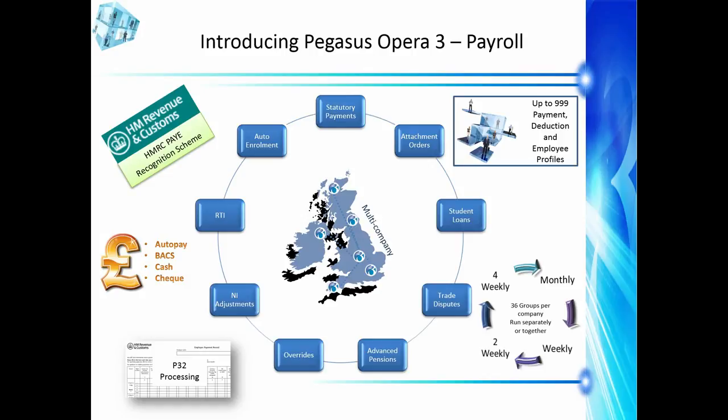In conclusion, you can see that the payroll solution provides you with the ability to set up multiple companies. It also handles multiple payment frequencies of weekly, 2 weekly, 4 weekly and monthly. It handles full statutory maternity pay, statutory paternity pay and statutory sick pay. Allows you to define multiple pension schemes and assign them through to your employees. Full compliance with pensions auto-enrolment. Allows you to submit your RTI submissions online. It's used by tens of thousands of companies in the UK, from those that have less than 5 employees to those that have greater than 30,000 employees. And most importantly of all, it is easy to use.